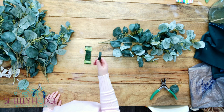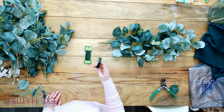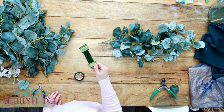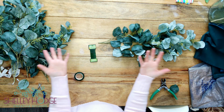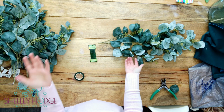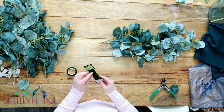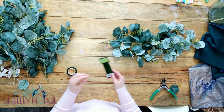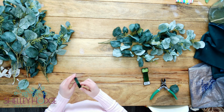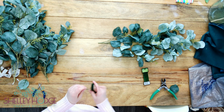I really like florist tape for putting together arrangements and bouquets. So I am going to start with that, but I'm thinking that we're going to need to wire some of the pieces together just because of the movement of it. When you go to pack it away or you go to lay it out, each piece is going to kind of move individually. So you want it to be really structured so you're not going to lose pieces every single time you go to put it out on your table. But the florist tape is really nice to work with.